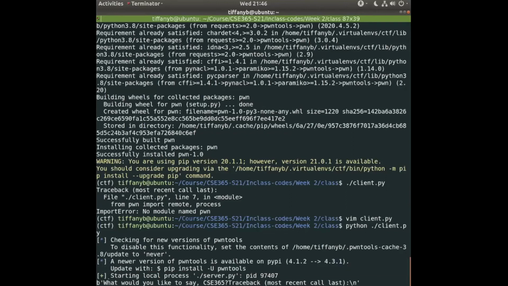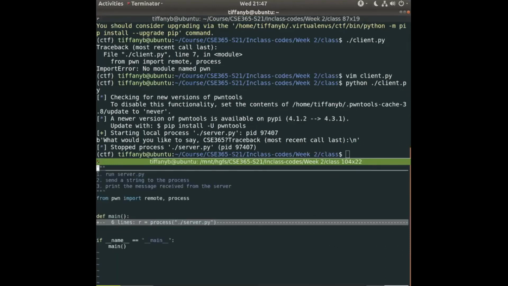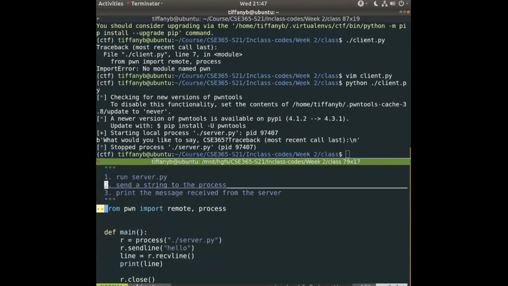So let's go from here. It says that it's starting a new process. That is the time that we initiate a process called server.py.